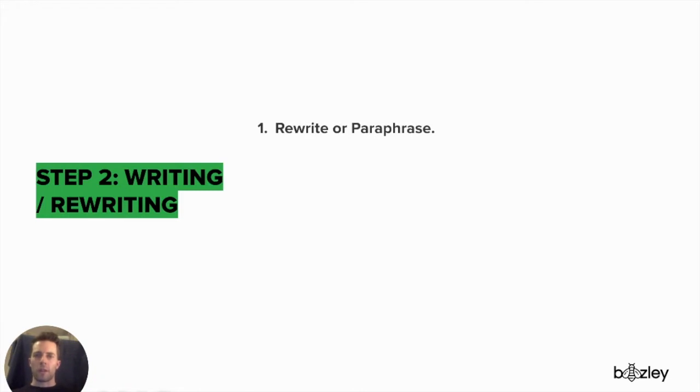Step 2 is about writing and rewriting your content. So now that you have all of your content pasted into your ebook document, it's about rewriting or paraphrasing the content that you've pasted in there. This is going to take a bit of practice getting used to, but it's really important that when you read through each paragraph that you've pasted in there, you really try to write it in your own words. And if you need to reference anything that you have pasted there, make sure that you capture the attribution and the reference of that information, and link back to the original article that you found it.